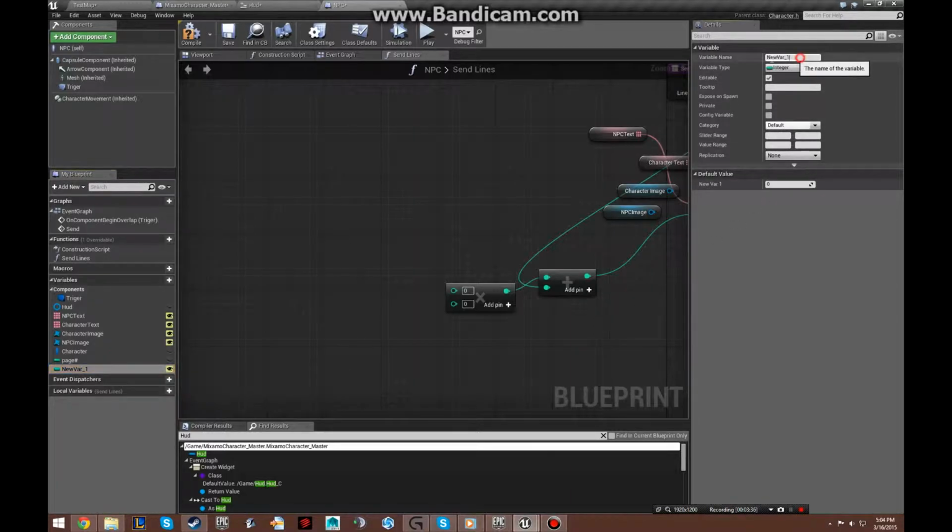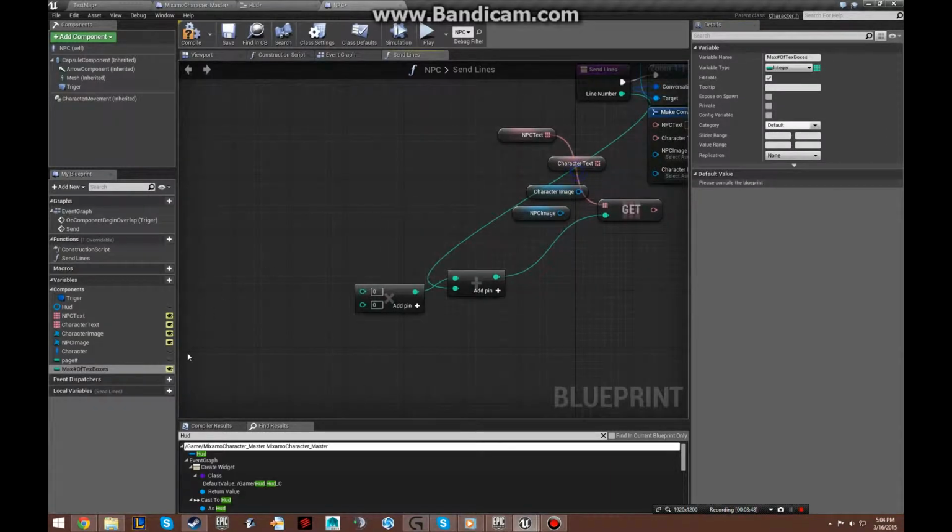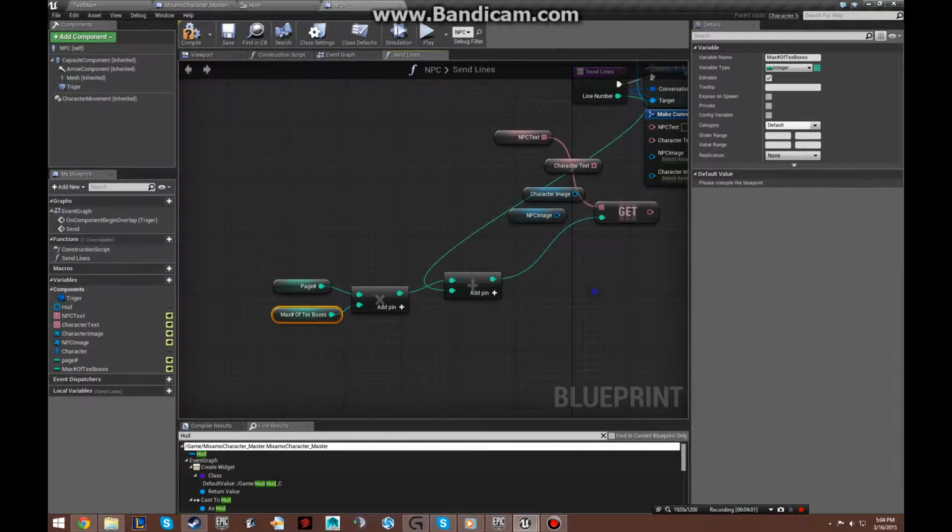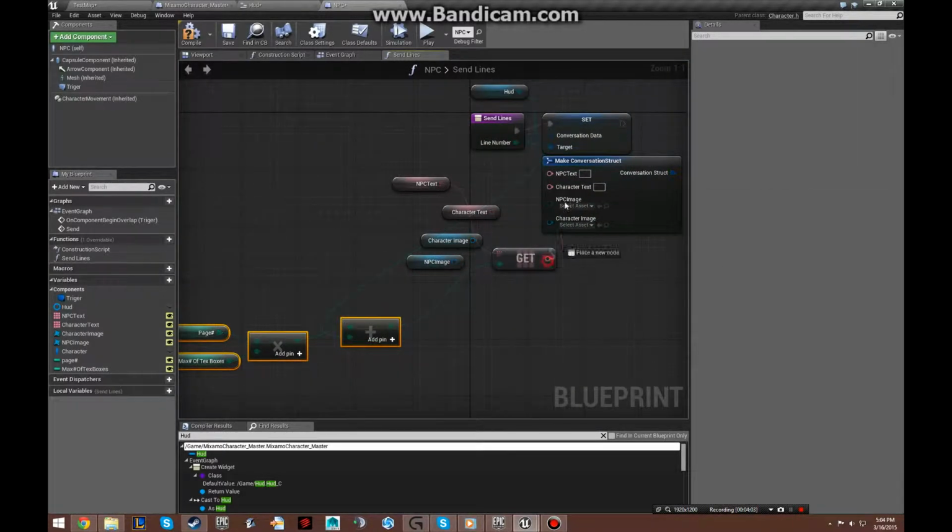The other called max number of text boxes. Both are public. Page number goes on top, max text boxes go on bottom. And connect.